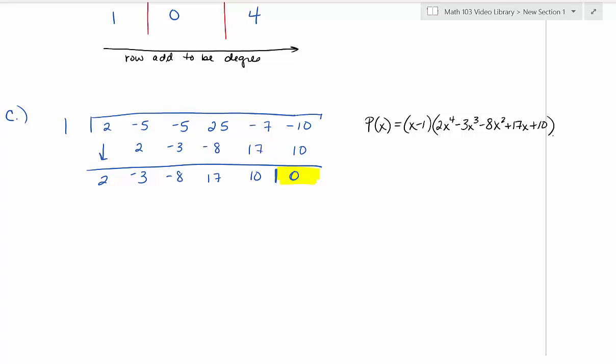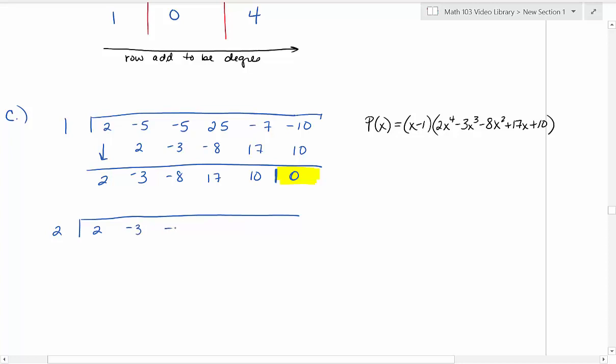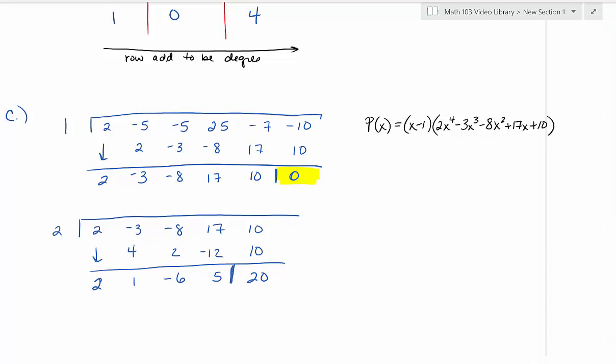Next, we need to break down that 4th degree factor, and we'll try to by finding another 0. We're just trial and erroring our list of possible rational zeros. Descartes' rule of signs recommends that we check positive numbers. We checked 1 and it worked, so let's try another positive number. Let's try 2. And we'll divide it in. I did not get 0. I got 20. So this tells me that 2 is not a 0.